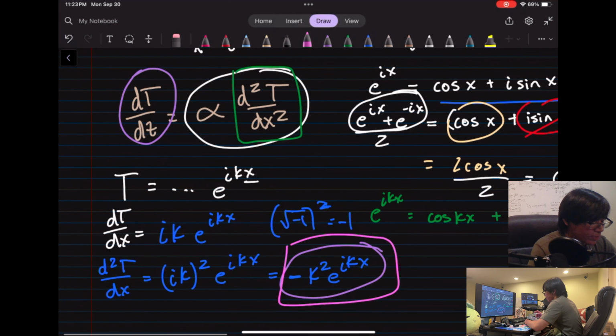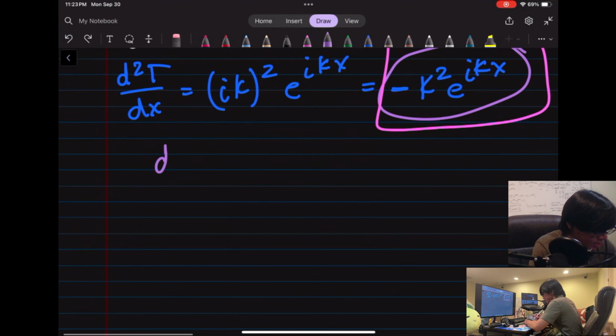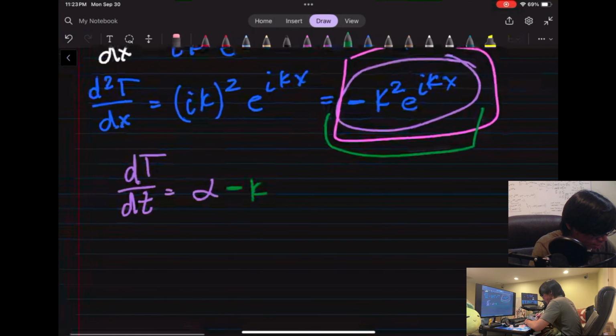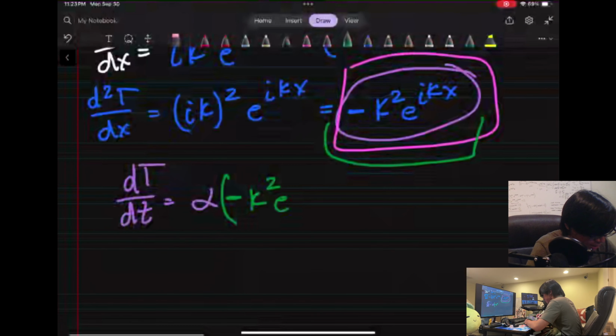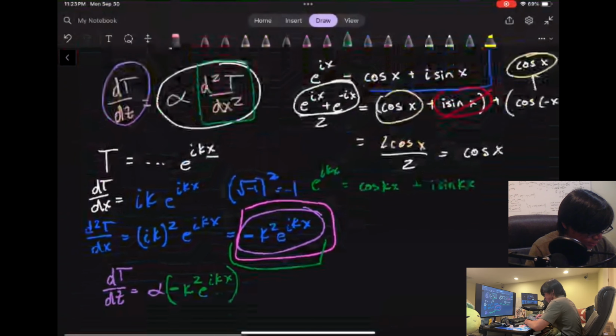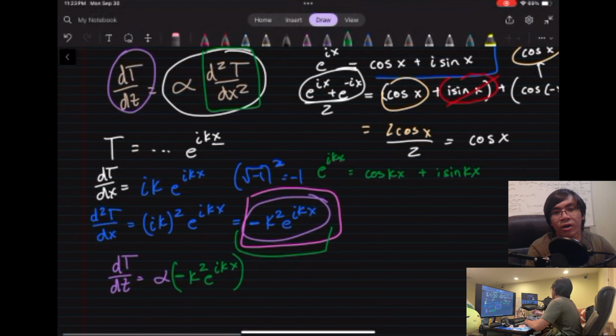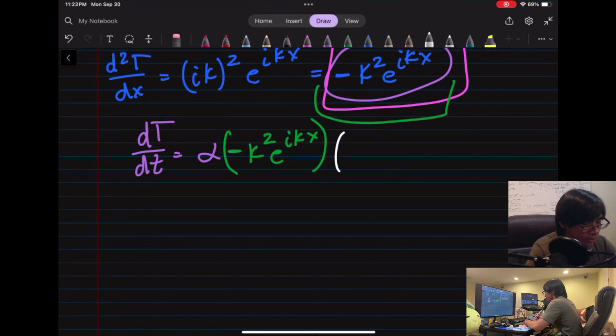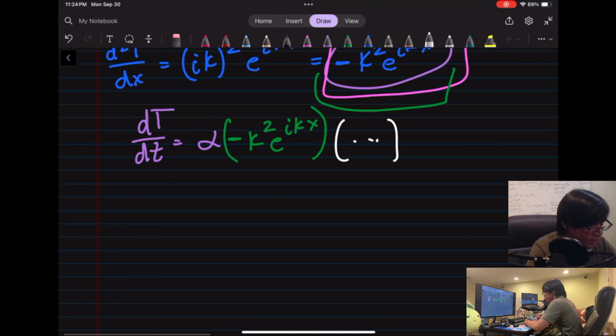It also means that since alpha did not show up in our second derivative with respect to position, it must also be in our first derivative with respect to time. So rewriting this out here, first derivative with respect to time, alpha, and we have to include somehow the second derivative. So it is negative k squared e to the ikx. So we have to somehow include this term, and you'll notice that in our first derivative here, there's no negative sign. So obviously this negative sign has to be canceled out by our, I guess, magical second exponential we'll have here. So we know it has to include these two values as well as a negative sign to cancel out this other negative sign.